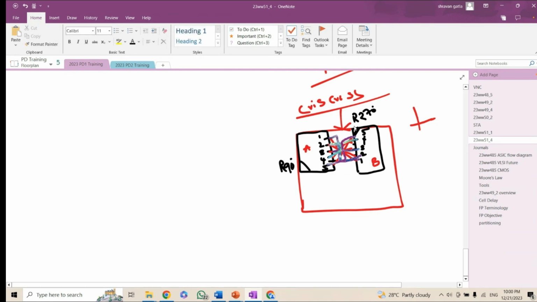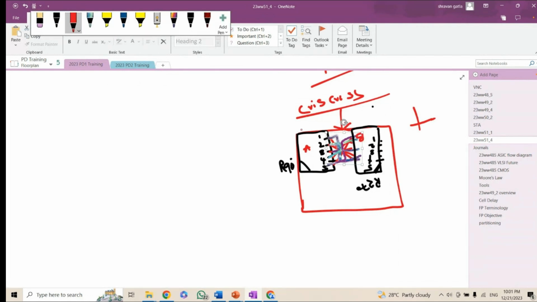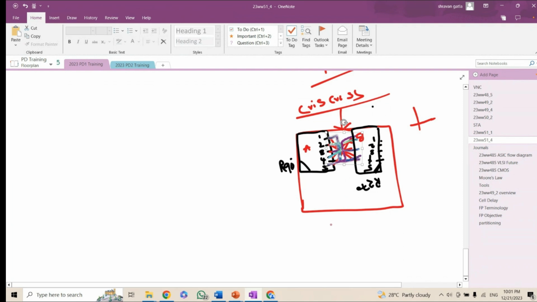Then what you will do is flip this macro. If you flip it, the macro pins will come to this side and the connection will be very straight. I cannot draw it properly, but in general you need to flip the macro, then the connections will go straight like this.